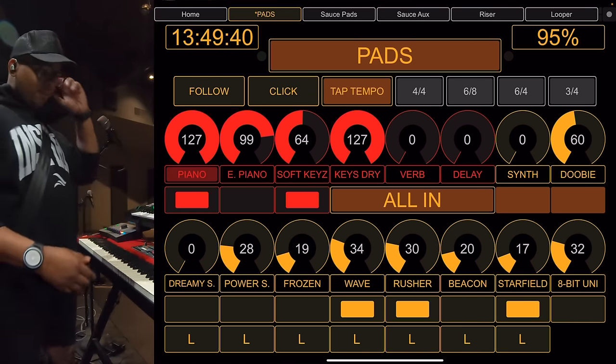Now, right now you don't hear anything, but if I turn up the freeze dry signal, the good thing about doing it that way is, say for instance, I want to latch this sound that I'm playing, but at the same time, I want to use the pad too. If I latch it, I can't use it, because then it'll add more notes every time I play on top of the latch. But if I freeze it now, with the freeze going, I can add shimmer to the freeze. I can still use the sound.